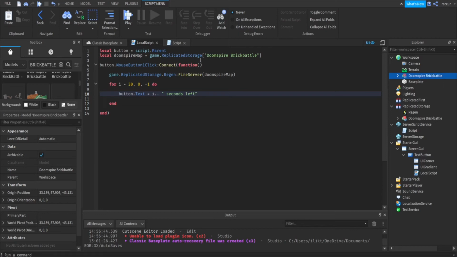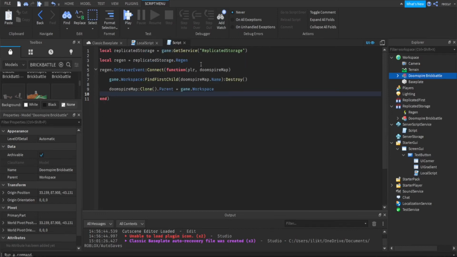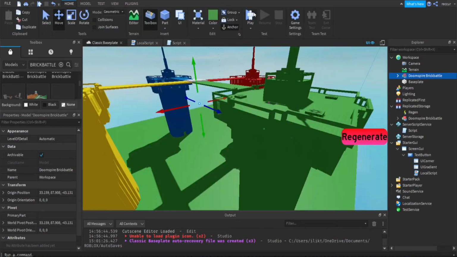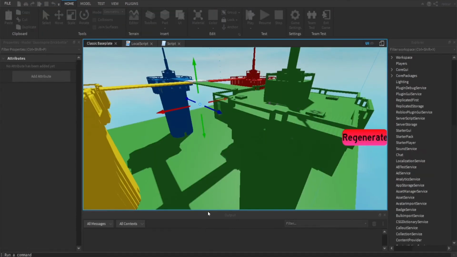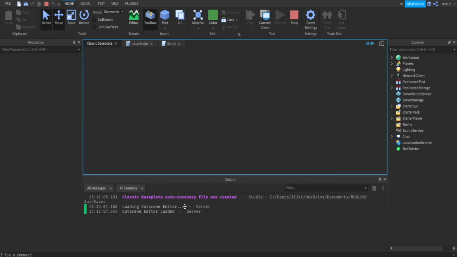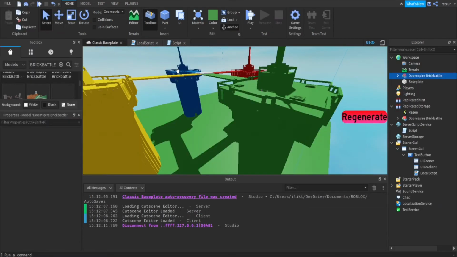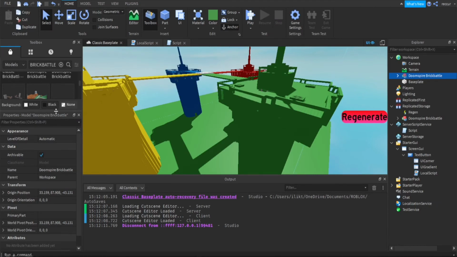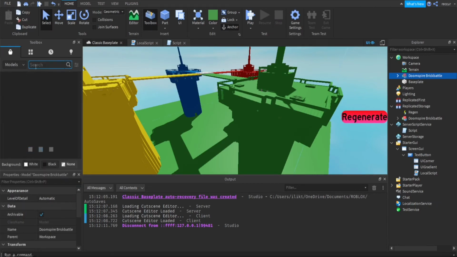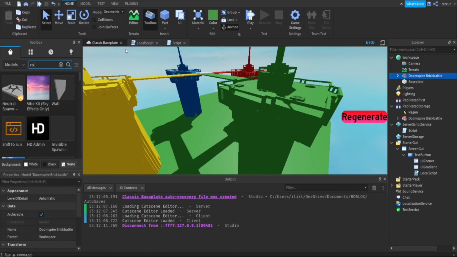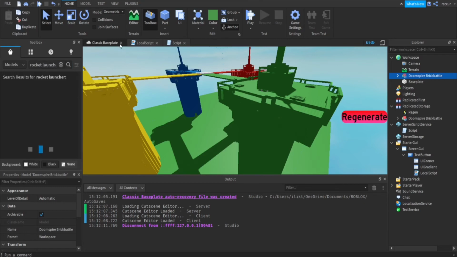I'm not sure if this is going to work automatically because I'm actually doing this for the first time, but it is pretty easy. So we're going to try doing this. I could get an error, but we have to see about that. So let's see. There's no error so far. Actually, what we should do is add a, what's it called again? A rocket launcher. So we're going to destroy the thingies.